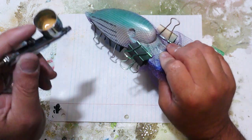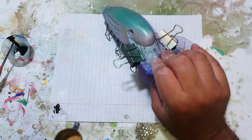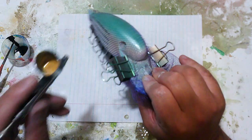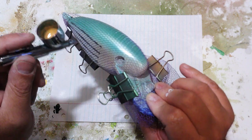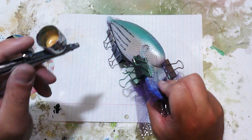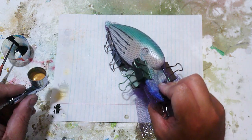So what I'm going to do is spray this way. Not a lot, just really light. So I'm going to be pointing and spraying. And what's going to happen is the color is going to pool up on the back of the mesh. We're not going very heavy. It's going to be a very light coat. There we go. There's some gold.